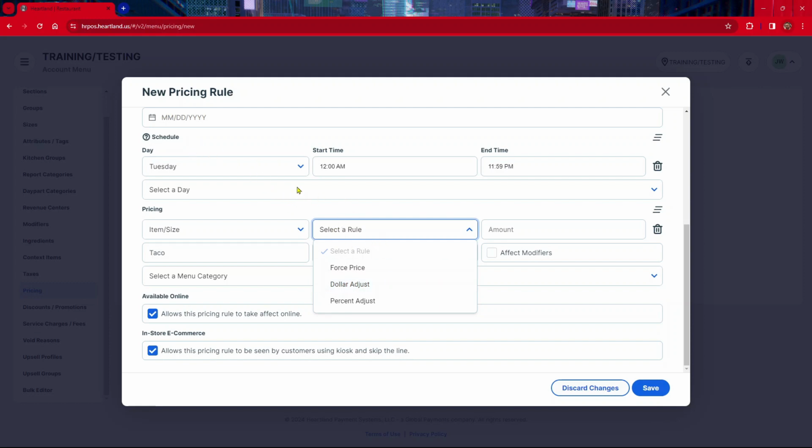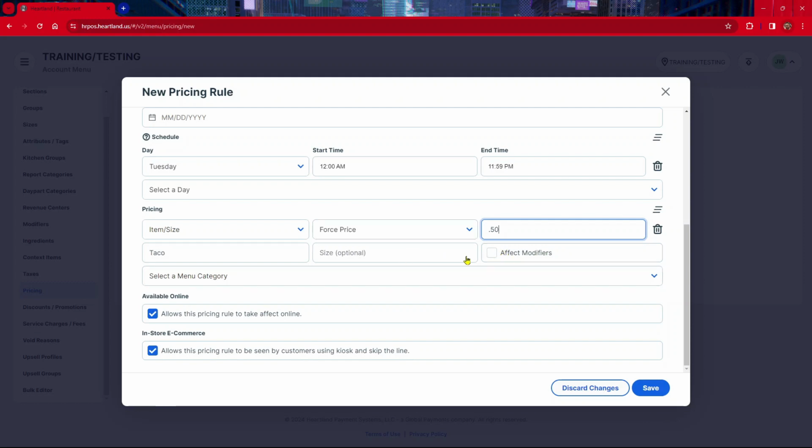Tacos are $1 and I want them to be 50 cents. So I could do a force price of 50 cents, or I could do a dollar adjust of the same amount, which would also be 50 cents, or I can do a percent adjust and do 50% off. In this case, I'm just going to do a force price of 50 cents.